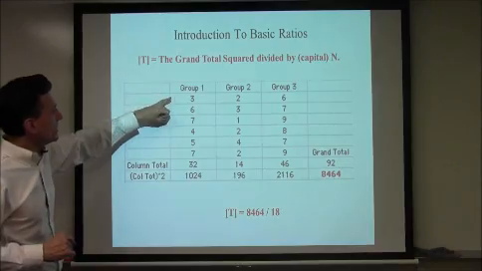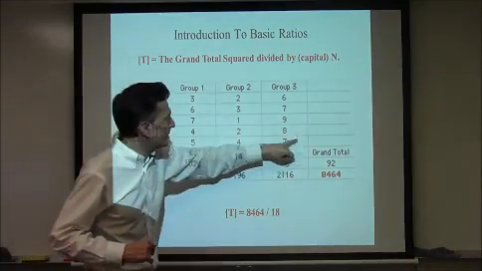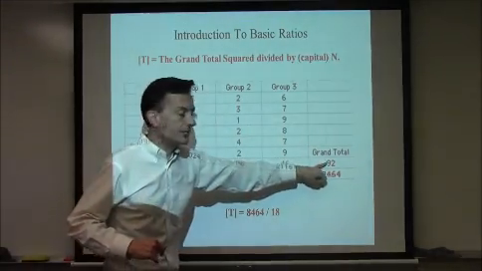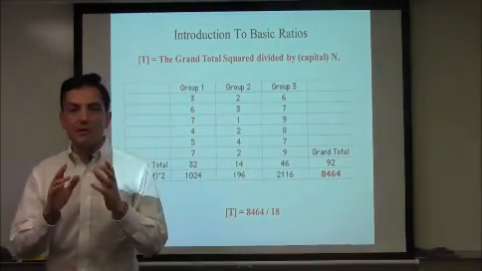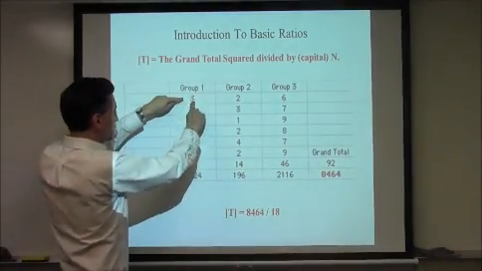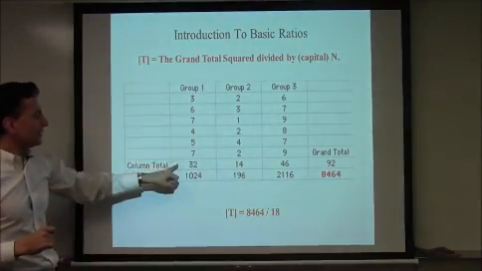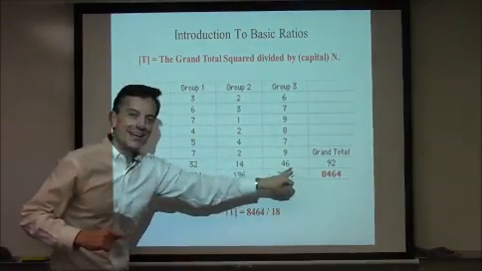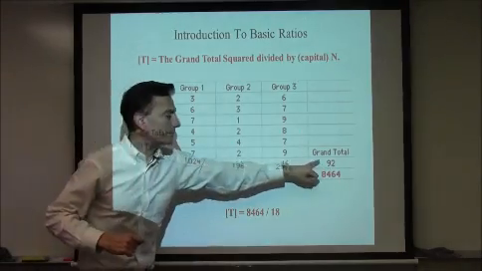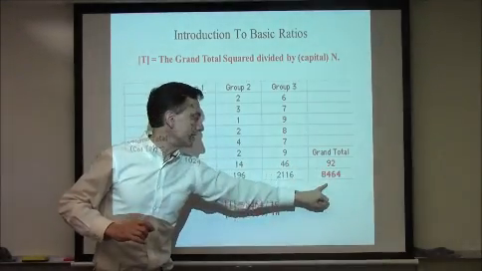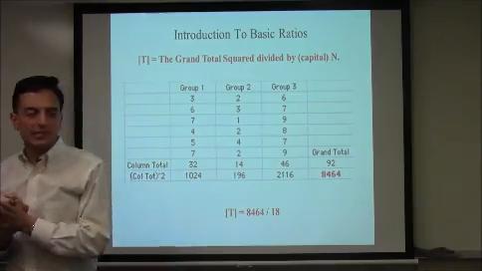So what we can do is take a sum of all of these, and that would be 92. You can do that in Excel by saying equals sum and highlighting over these 6 values across the 3 groups. Alternatively, you could take the sum this way by adding the column totals, and you'd wind up with 92. What we want to do is square the 92. That brings us up to 8,464.